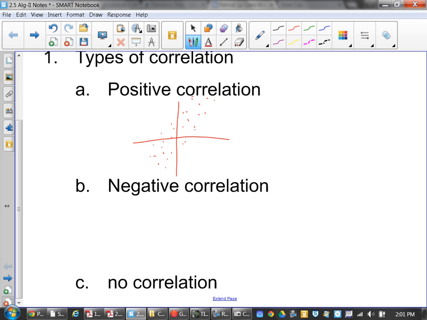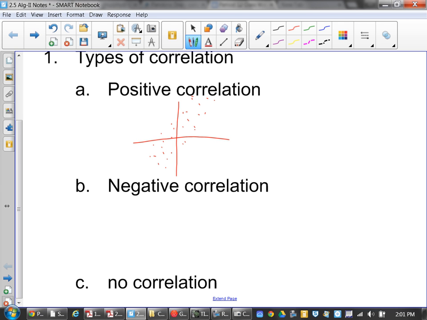A bunch of data sets going. Pretty much, because that's what we're going to be looking at. We're looking at the positive correlation. Does the data set look like that? Does it have that up and to the right look to it? It might not just be a whole slew of dots. It could be just like 4 or 5 of them. But does it have the look of something that's going up and to the right? Basically, does it mirror the slope? Does it have a positive slope?